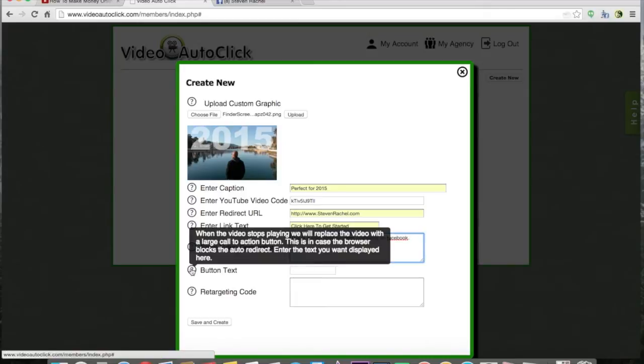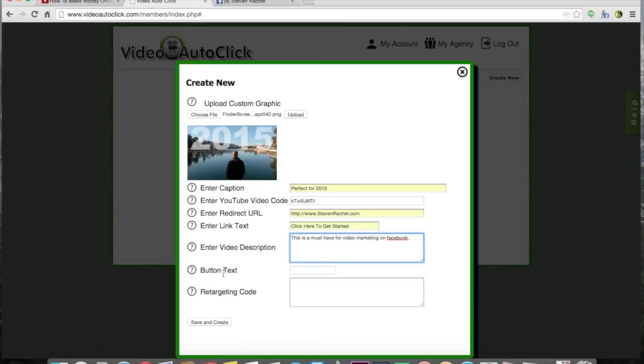And then right here, guys, where it says button text, the software is actually pretty cool. Let's say, for example, someone's watching your video, right? They're checking out your video and they come to the end of the video. When they come to the end of the video, it will automatically redirect them to whatever website you want them to go to. In this case, I put stevenrachel.com, right?